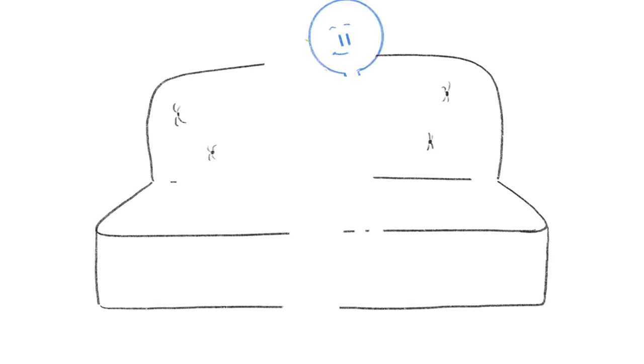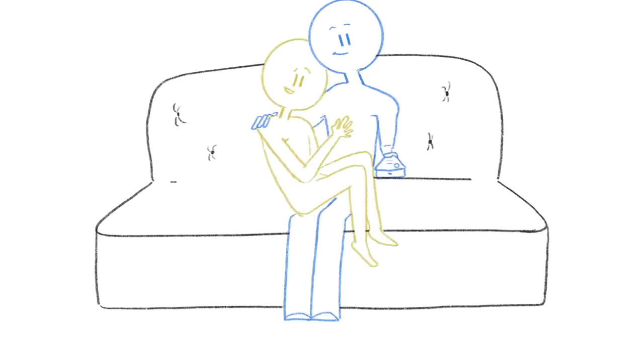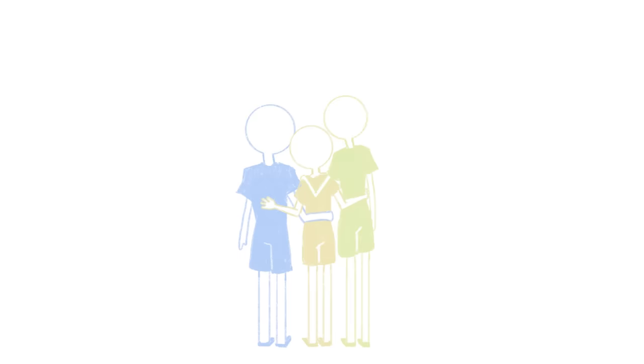And finally, sign number eight is that you are aware that we can love more than one person and feel attracted to more than one person. If we learn to accept that one person cannot fulfill every desire that we have, then we will immediately resent our partner less and appreciate them more. If we decide to allow ourselves and our partners to fulfill things we can't through someone else, we are making them happy. And that, my friend, is love.